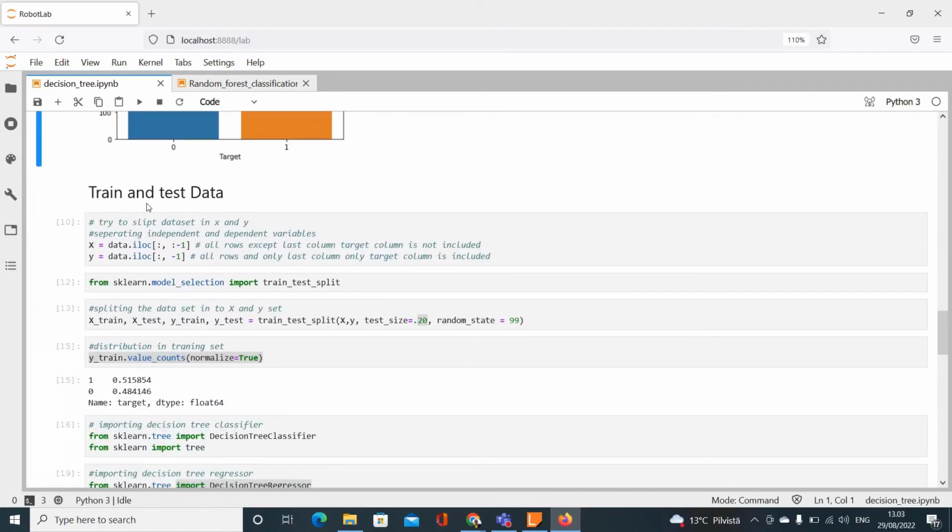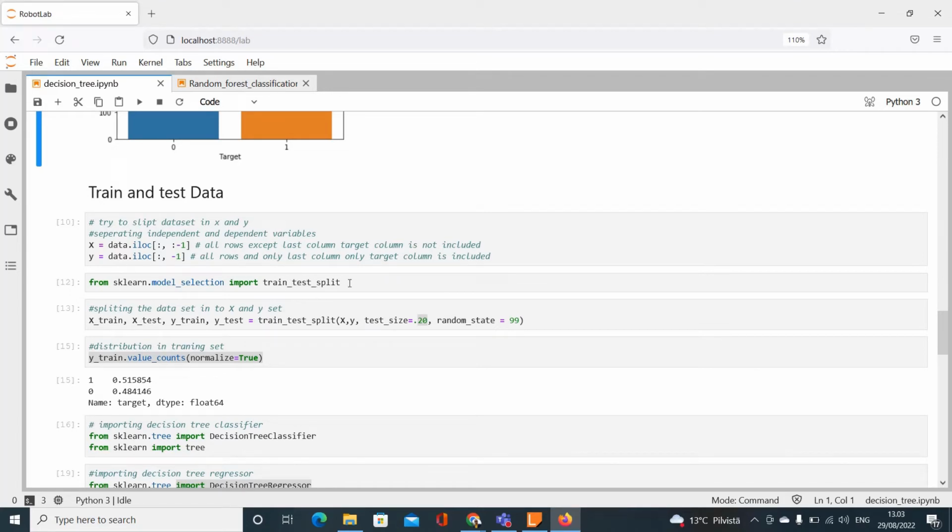And we just try to split our data for training. In X, we are including all rows, but not including the target column. In Y, we are including all rows and only one column, the target column here.